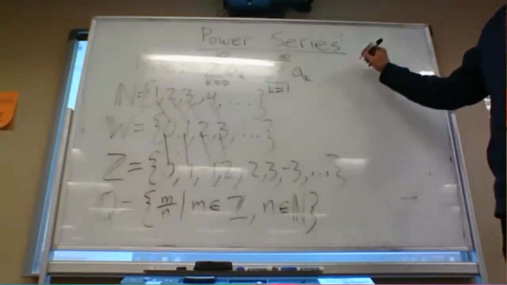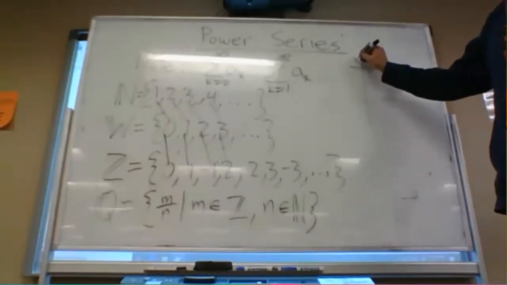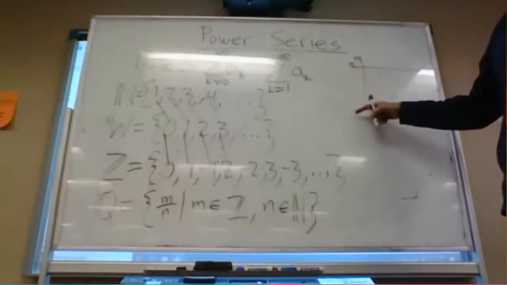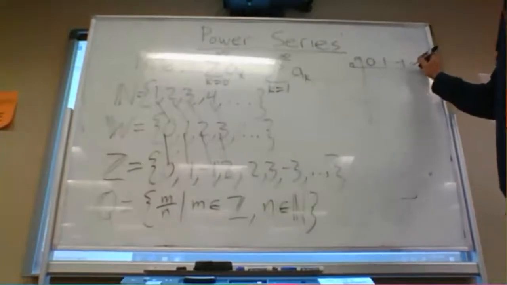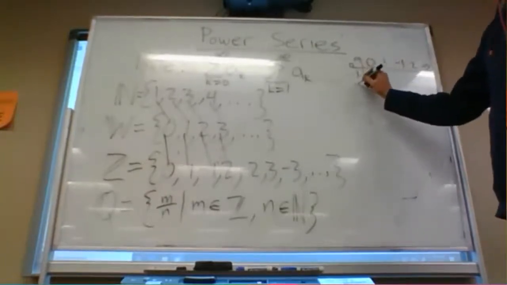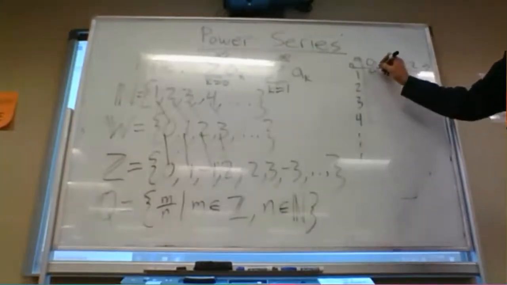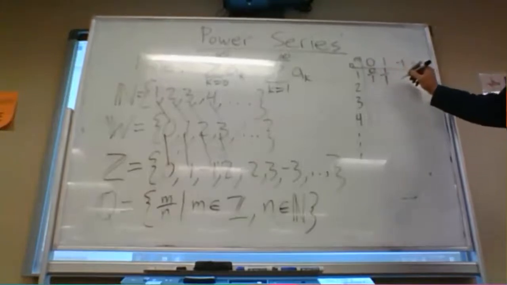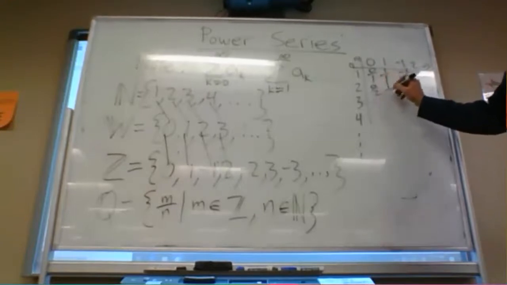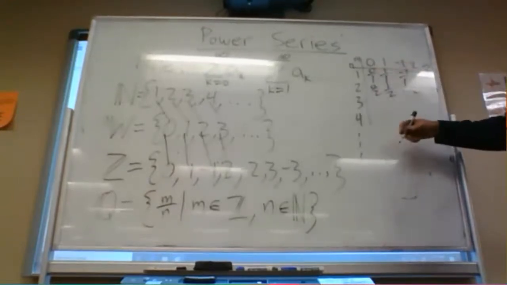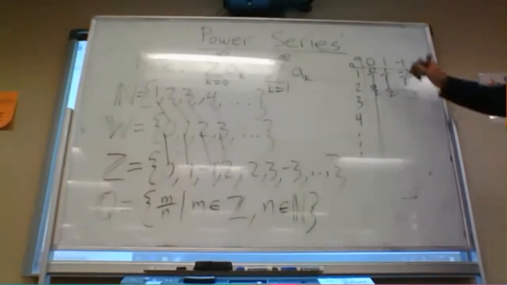This is one of the things you want to learn in calculus, to have intuition for this kind of stuff. So even though this isn't on the homework, I wanted to present it because it will give you a better intuition on these series here. If I make a table of m versus n and I construct all the fractions where the top can be 0, 1, -1, 2, -2, and the bottom can be 1, 2, 3, 4, and so on, the natural numbers, then I can make these ratios. This is 0 over 1, 1 over 1, -1 over 1, and so on. And then 0 over 2, 1 over 2, and so on. And so some of these are equal, like all these zeros are equal.